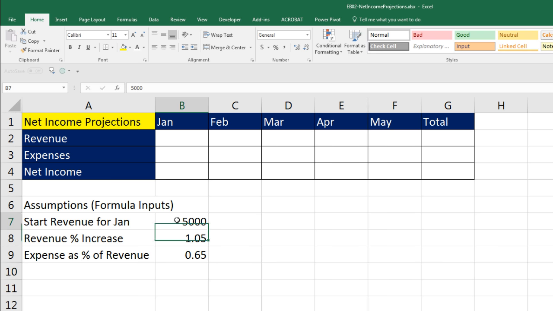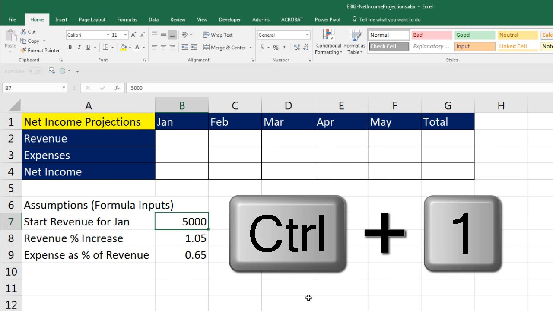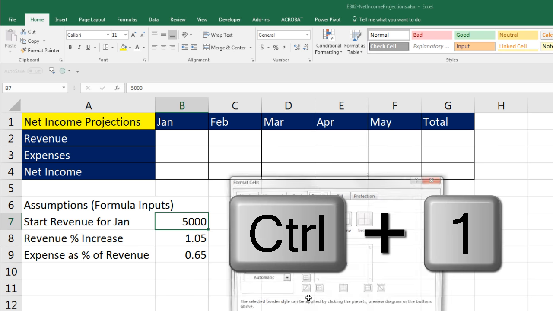Now I'd like to add some number formatting. I'm going to click in cell B7, and instead of using the number group up here, I want to open up the Format Cells dialog box. Now the Format Cells dialog box will give us many more options for number formatting and many more options for formatting cells. So with cell B7 selected, I'm going to use the keyboard Ctrl-1.